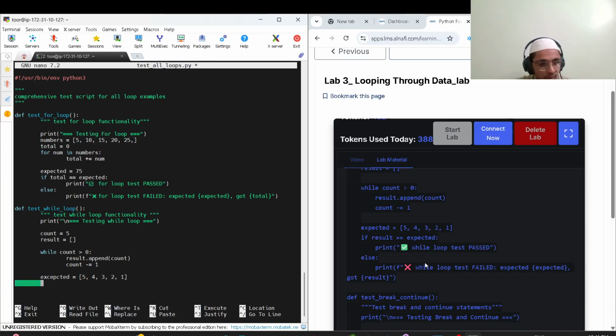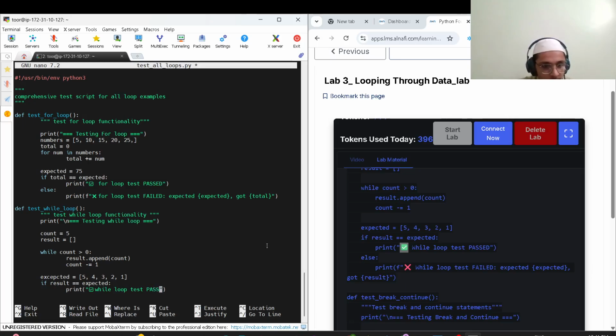Okay, so just set another if condition, that if result equals expected, then print that while loop test passed.